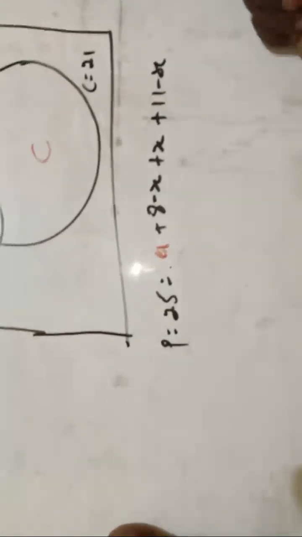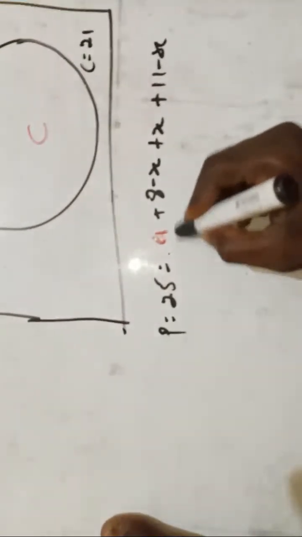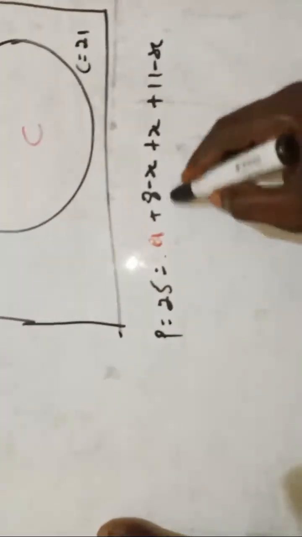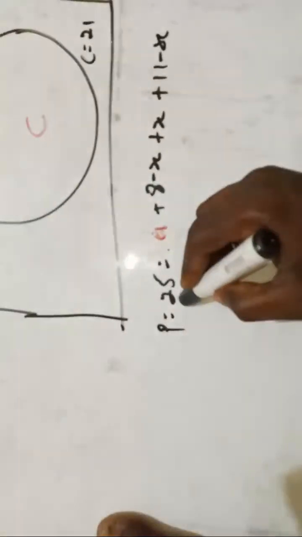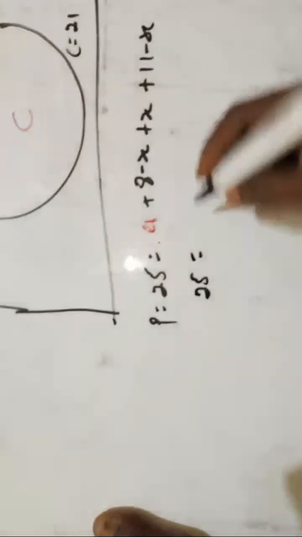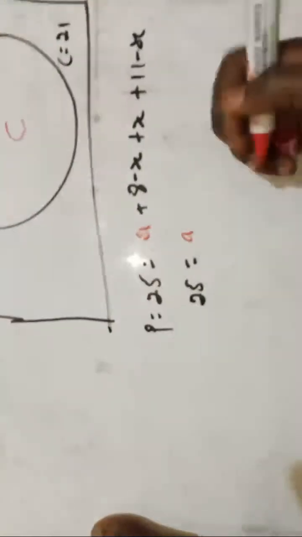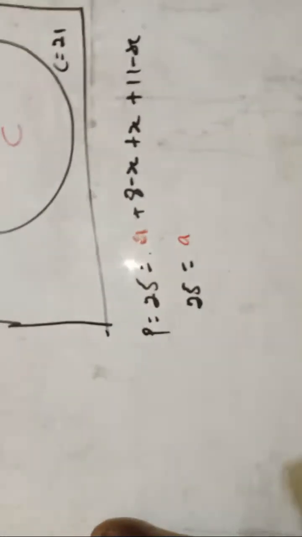So perfect. 11 minus, who are we looking for? We are looking for this room here, right? So what are we going to do? We just need to add all these people and subtract it from the 25, right? So that's it. You're going to do 25 is equal to, we already have our A here. So this is A, right? So let's add all these people.